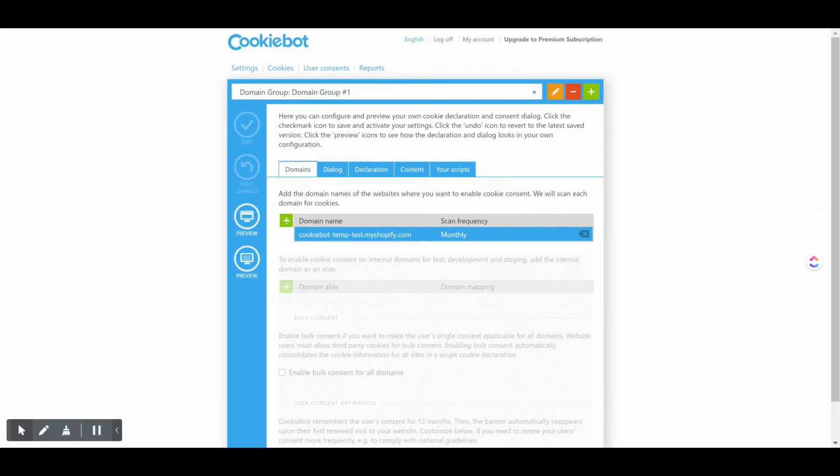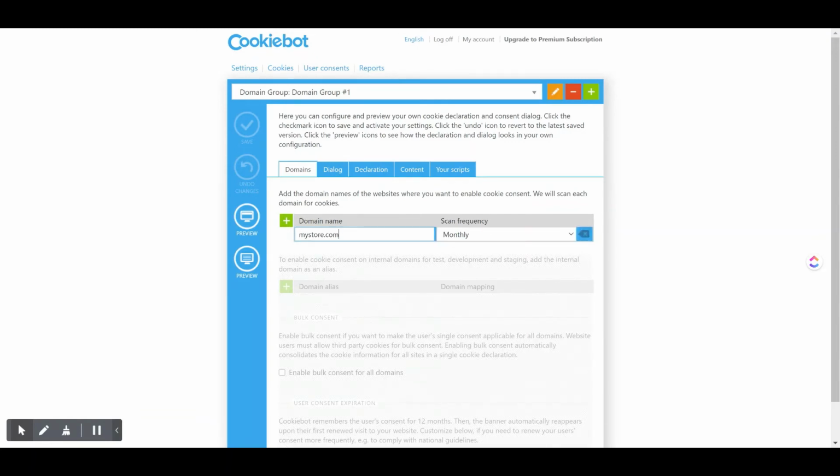In your case, you should enter your actual store URL, which should be something like mystore.com, because otherwise Cookiebot wouldn't be able to work.